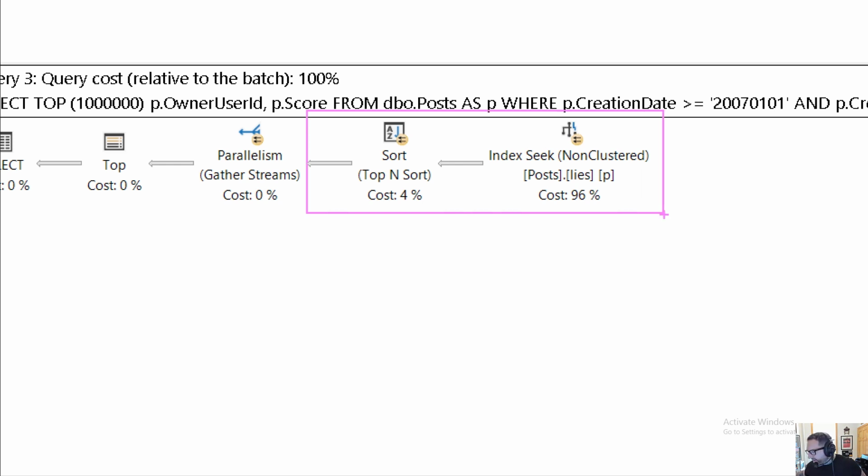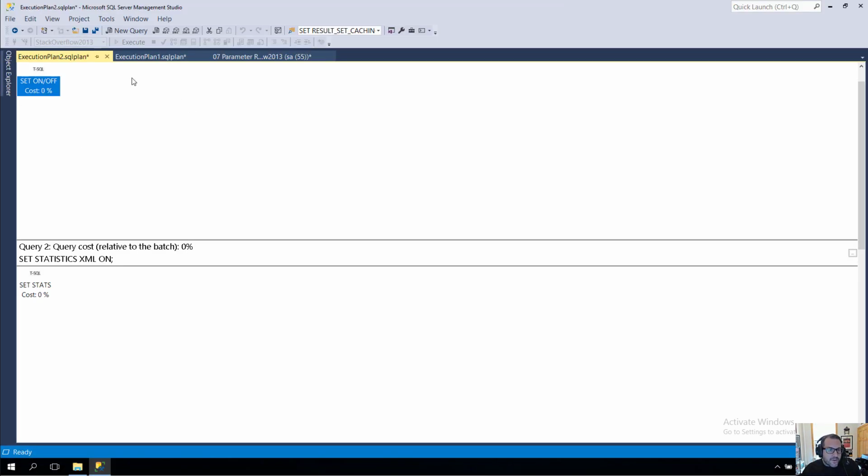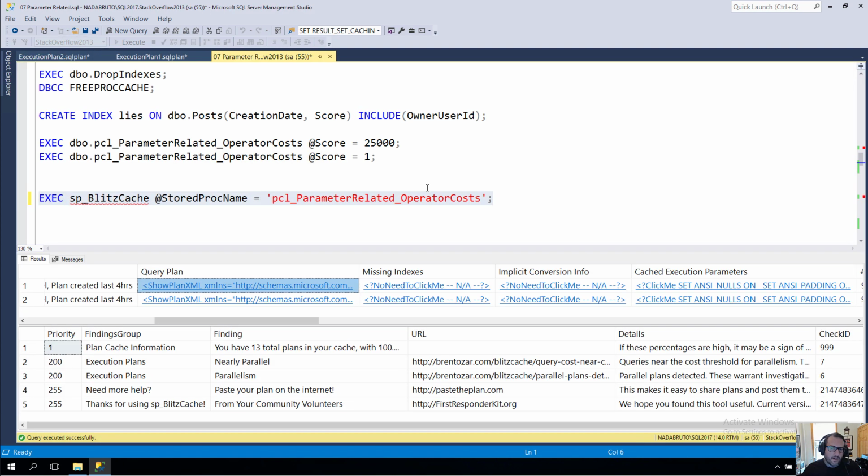So we get the plan that was accurate for that first execution, and if I see this, I'm going to look at it and say, well, golly and gosh, how are we going to make an index seek any better? And granted, there are ways to do that, but that's not what this is all about. There are ways. But we'll talk about that in a different video.